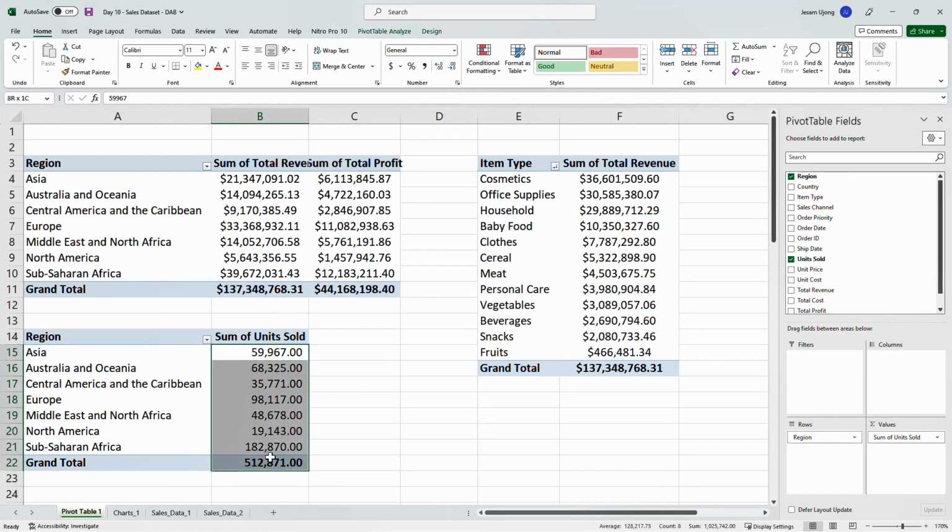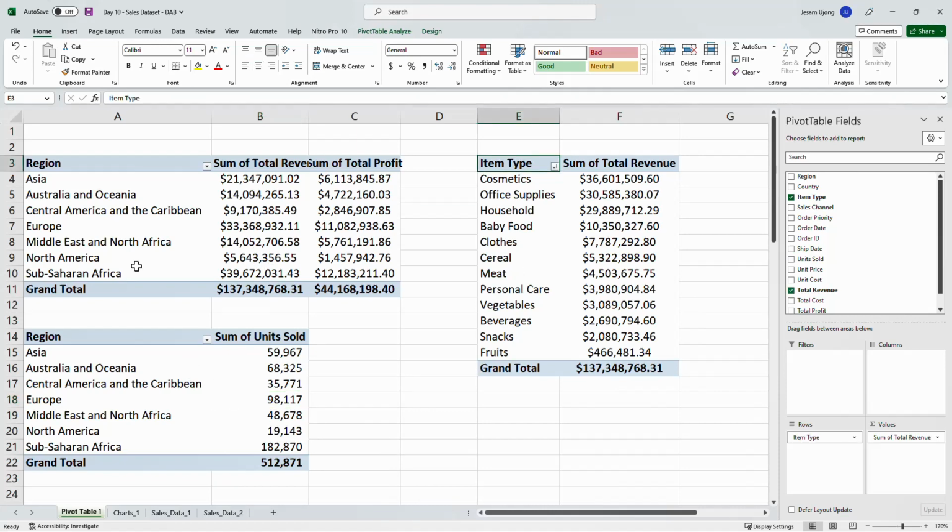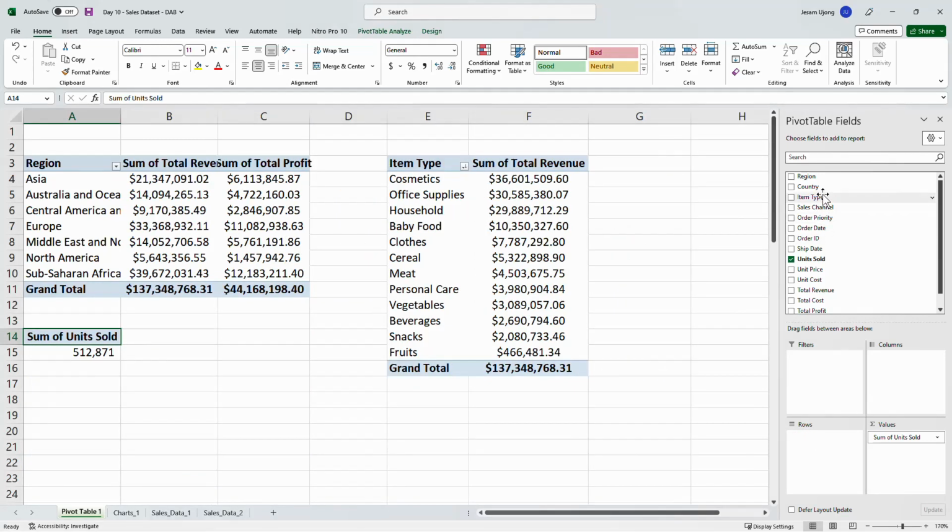Yeah, we can take away the zeros by changing the number of decimal places. And this region, or rather, should we have a column for country? Country, yeah.